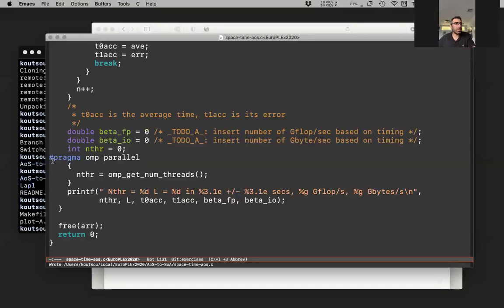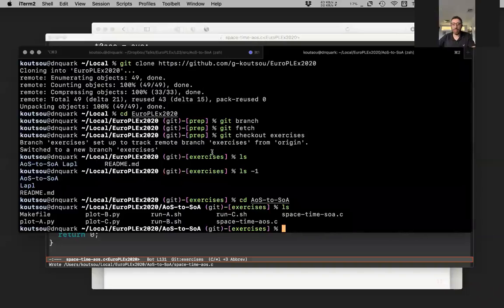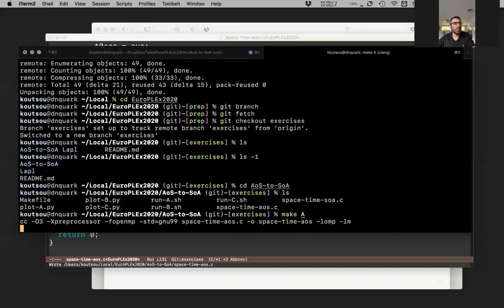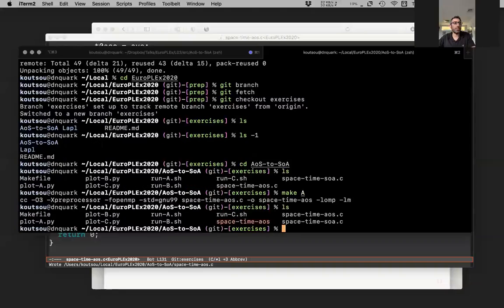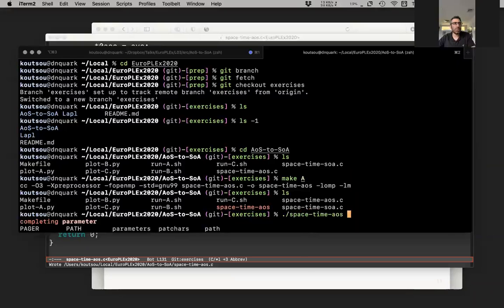So if I put 0 and 0 there, assume that I've got this correctly. If I run make A, that will compile it. Now I have an executable space-time AOS. The way to run this is space-time AOS and write, I don't know, 128 elements.